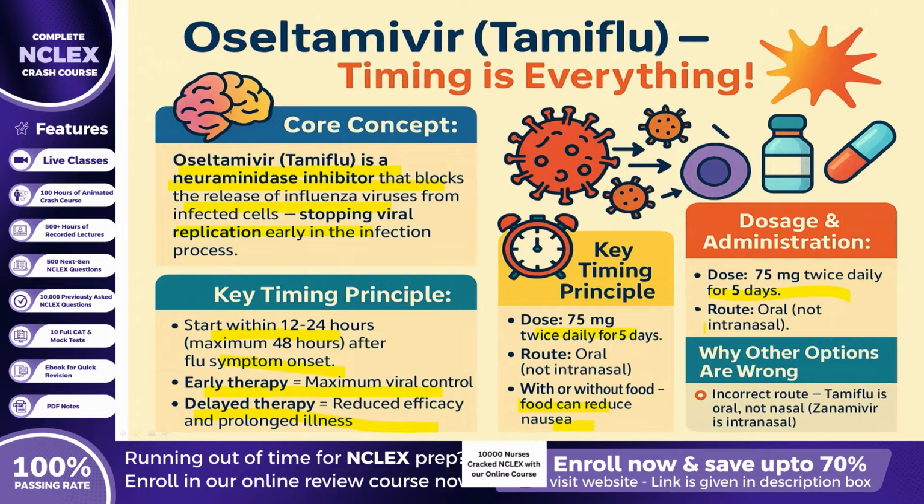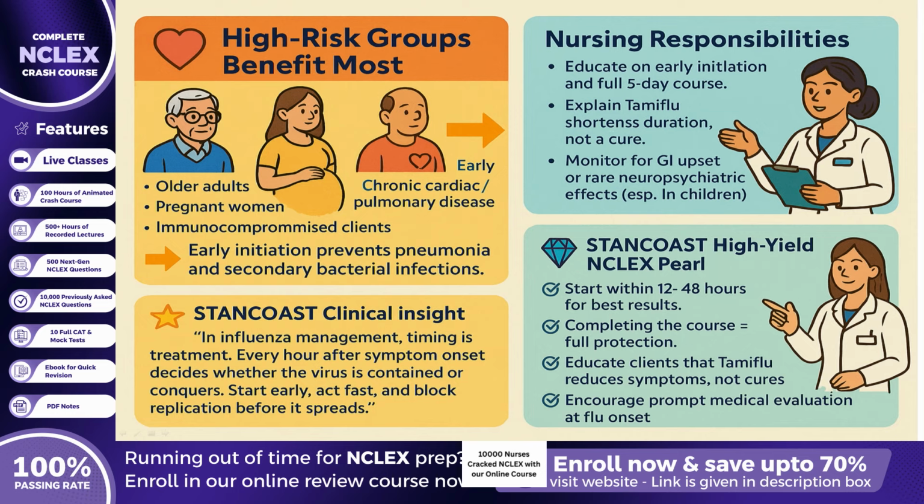Let us now review why the other options are incorrect. Option B is incorrect because oseltamivir absorption is not affected by food. It can be taken with or without meals, and food may actually minimize nausea. Option C is incorrect since oseltamivir is primarily eliminated renally, and routine liver enzyme tests are not necessary unless the client has known hepatic impairment.